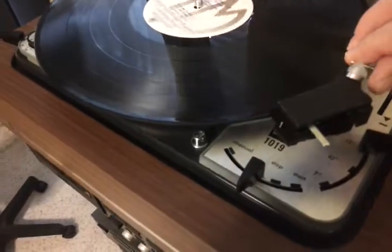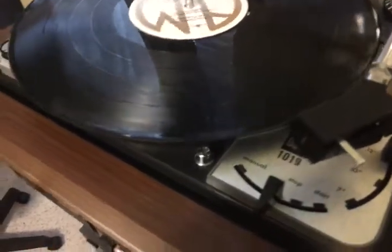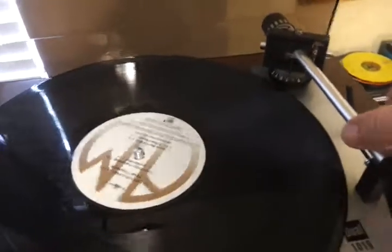Landed in the cradle, but it didn't shut off. Tap on the... There, it's off. So, minor adjustment somewhere. Let's try it in manual.